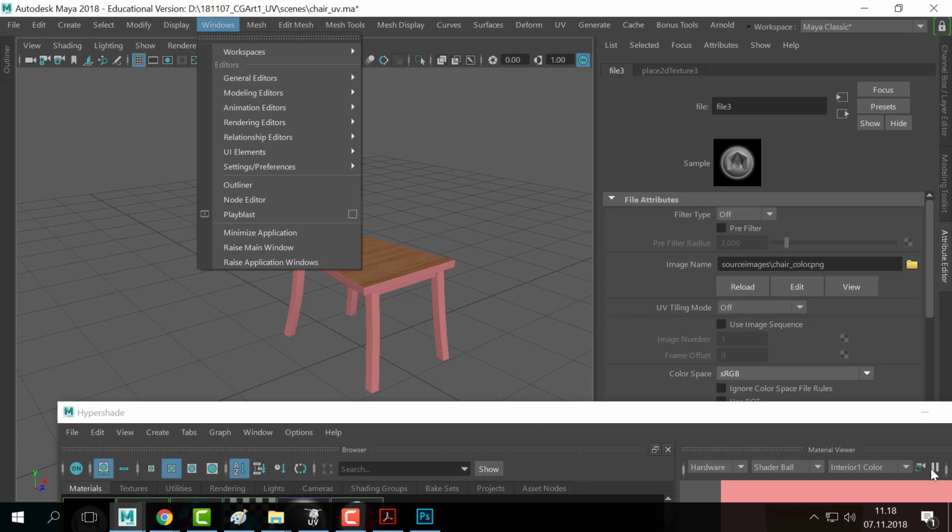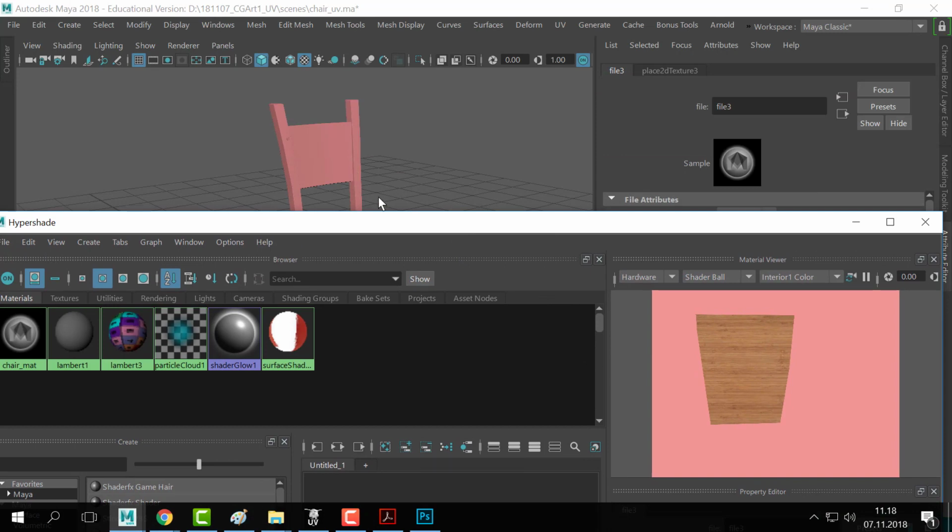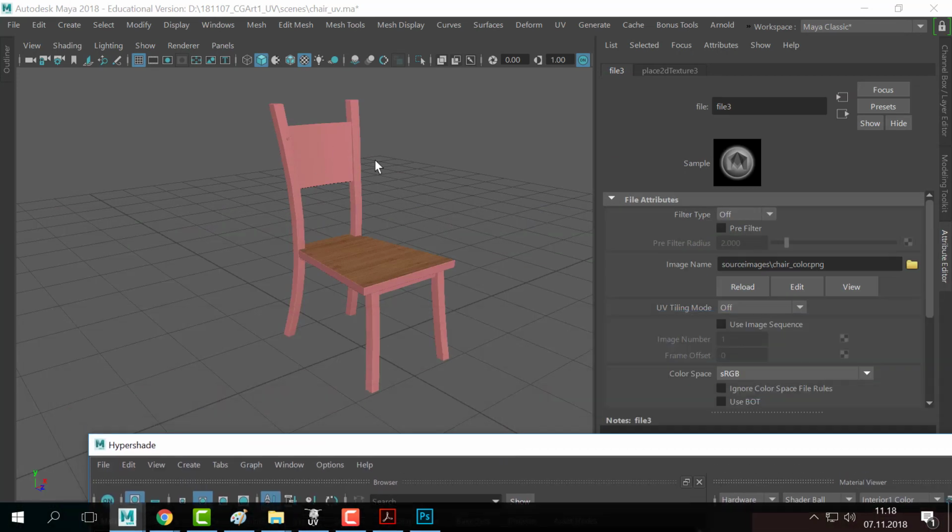So basically this is it for this class. Next time we'll do a little bit more in Photoshop and texture a little bit more like this, and then bake some normal maps probably, and that would be fun.